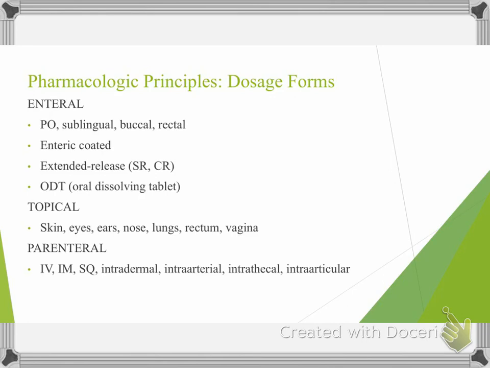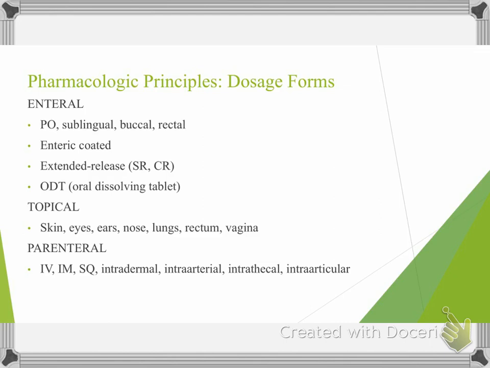Enteric coated means it's not absorbed until it reaches an alkaline state of the intestines. It's designed to protect the stomach lining so that it doesn't get irritated. Because it is enteric coated, it can't be crushed because you can't damage that outer coating. So any kind of enteric coated medication can't be crushed, can't be divided in half or anything like that.